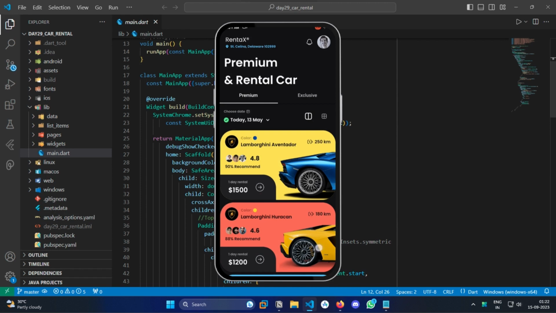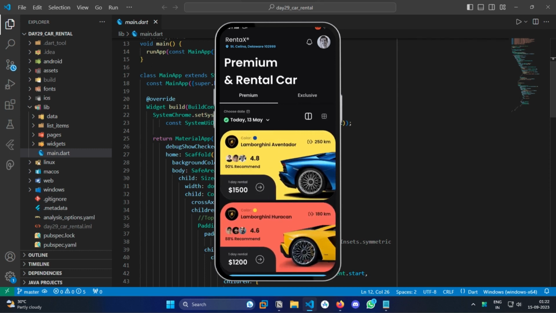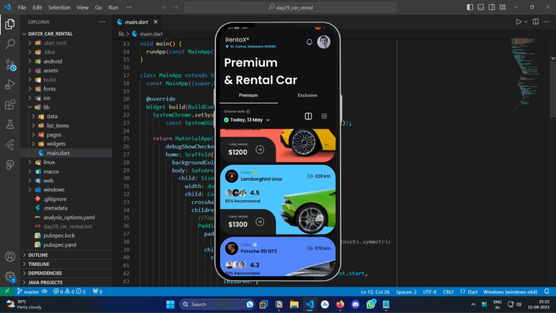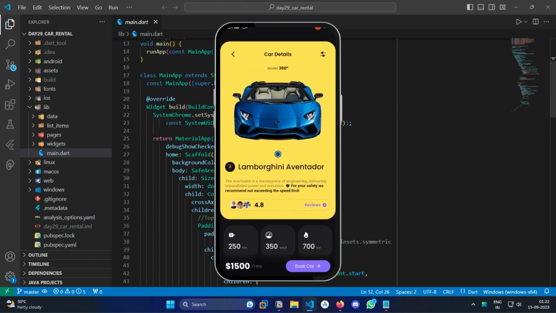So this is the output. As you can see, यहाँ पे दो टैब्स हैं, प्रीमियम कार्स के एंड एक्सक्लूसिव कार्स के। नाउ क्योंकि टाइम कंस्ट्रेंट था तो इसलिए मैंने दोनों ही टैब्स में सेम लिस्ट को implement करा है, लेकिन with time it can be extended. Now, clicking on any car will open the respective details screen. From here you can book a car and also see the details of the car. So this is how the UI turned out to be.